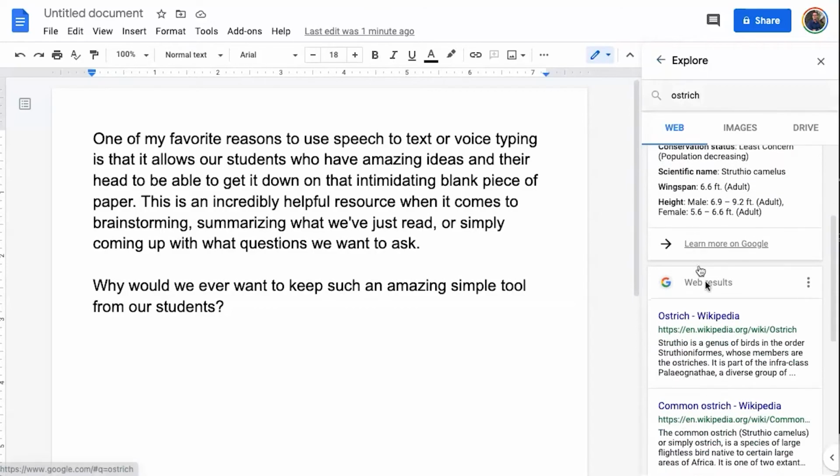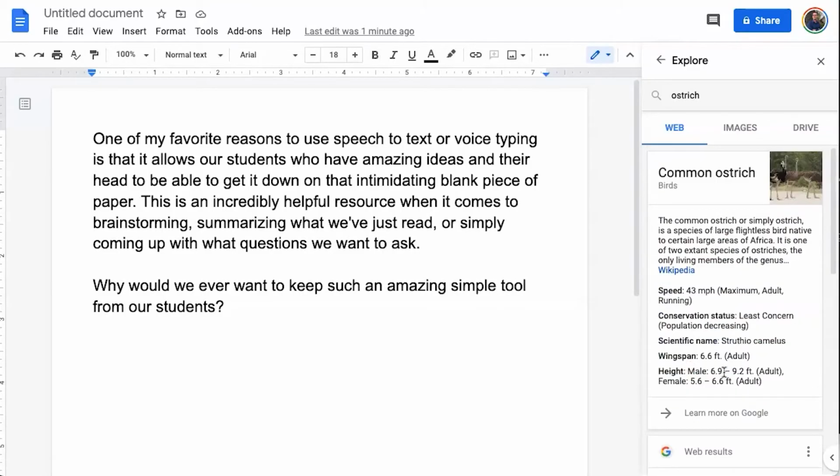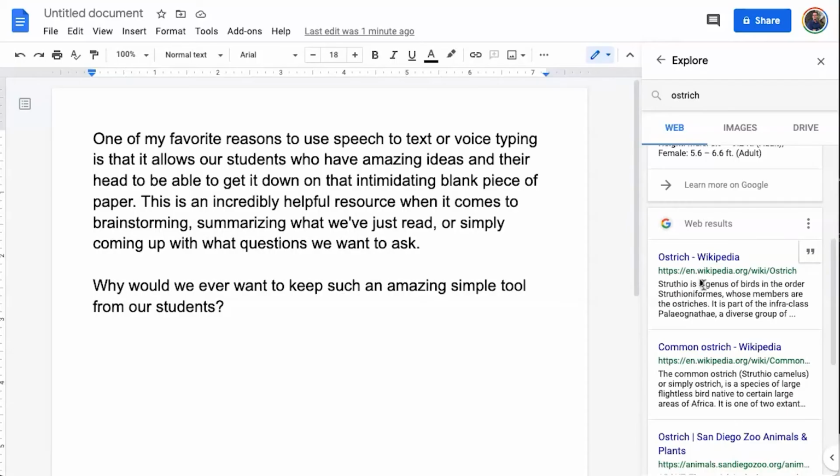And directly within here, I get all of my Google results. Now this is pretty helpful. Not only do I get an initial card here, but I can see these results. It limits the number of tabs we have open at the top, which allows our students to stay focused on the content at hand, which is always a big win, but there's more.